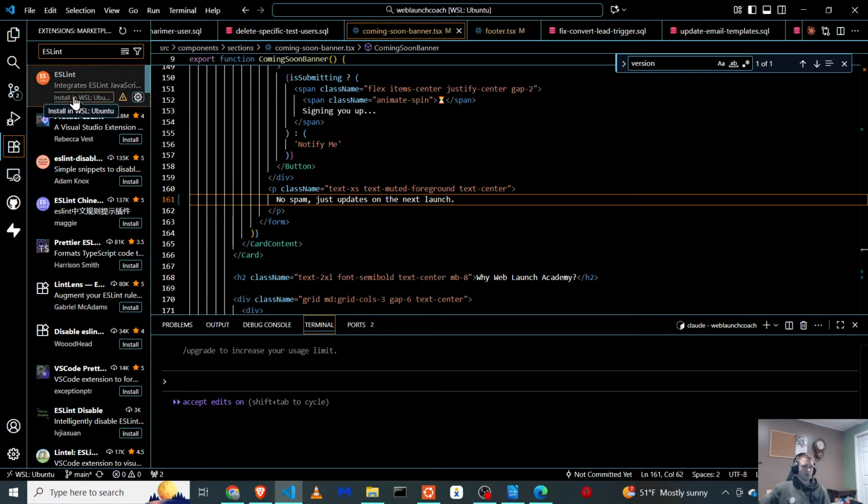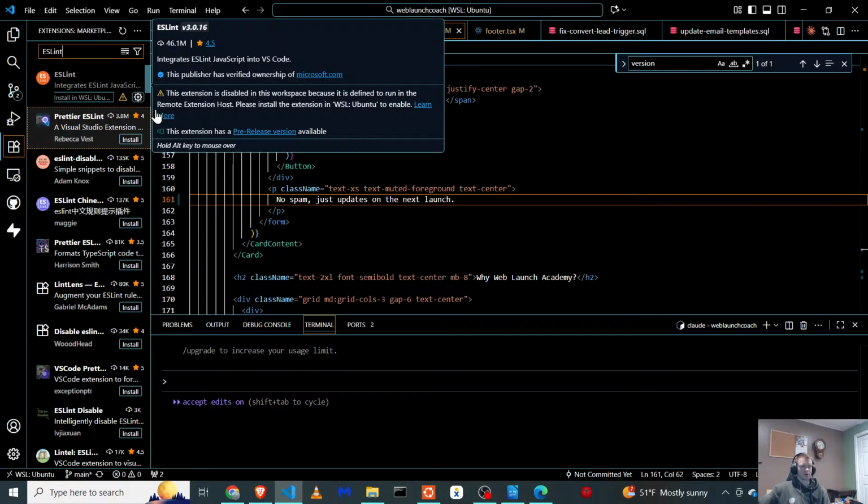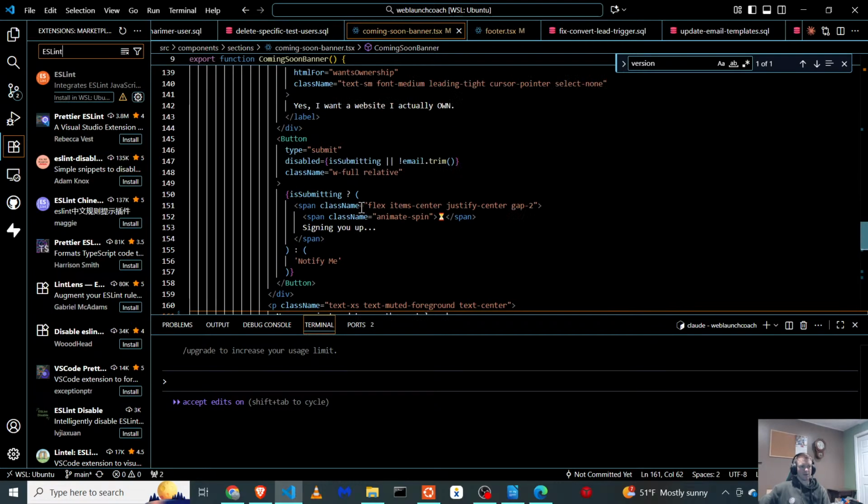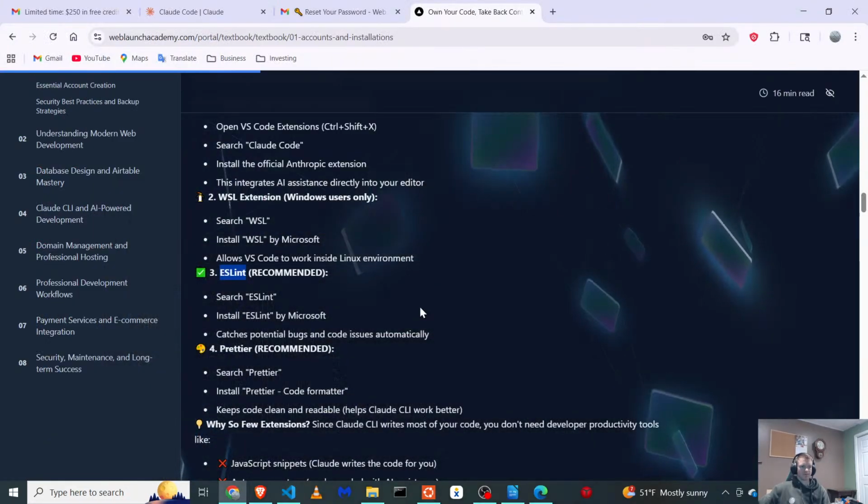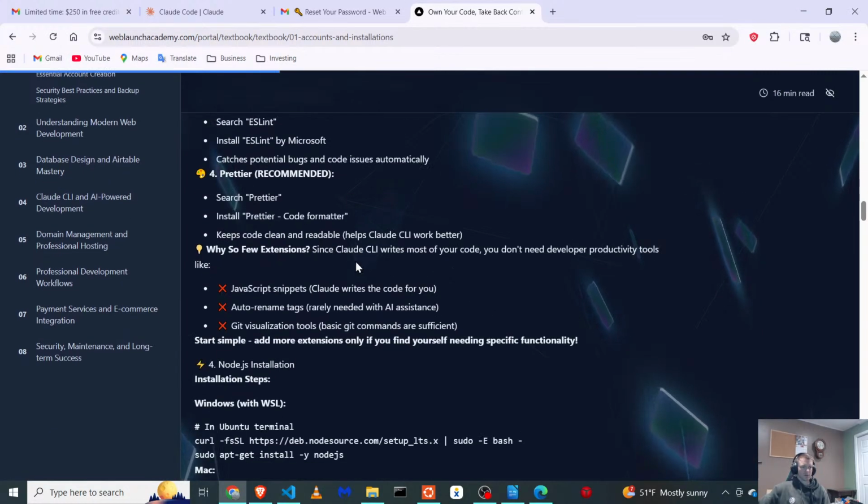Install in Ubuntu. I think I need to make sure these are correct, but they seem to be working, especially Prettier. You can literally see the different text colors. So that's what you need.